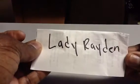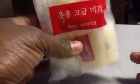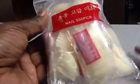And this is her name. She wants to know, what does she need to start doing her own nails at home? So, I'm going to show you what you need. You're going to need nail tips. And I got these off of eBay. You can get these for about $2, $3 for $500. When you're ordering from China, know that it will take 4 weeks or longer to get to you. But you can go to a regular beauty supply store and get you some nail tips.